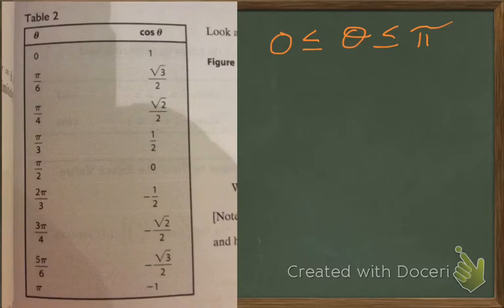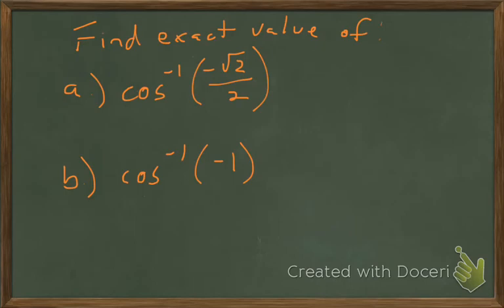And what we're going to do today is we're going to talk about inverse cosine. Okay, inverse cosine is slightly different than inverse sine, where instead of dealing with -pi/2 to pi/2, we are now dealing with 0 to pi. Okay, and if you look, we have our chart to the left. I guess there's no other way to get going than just start on our first problem.